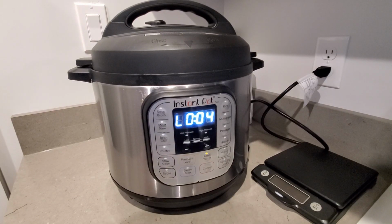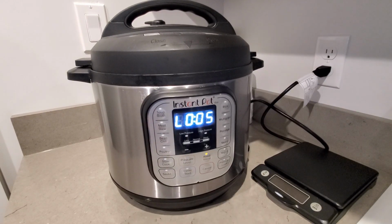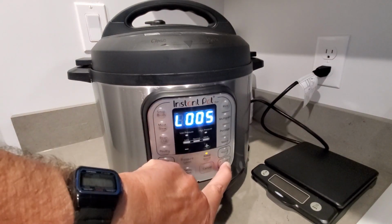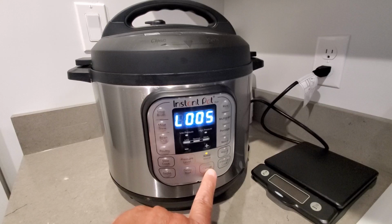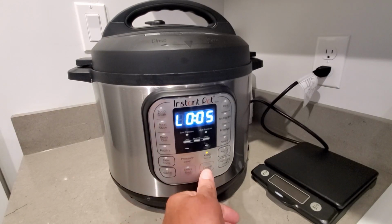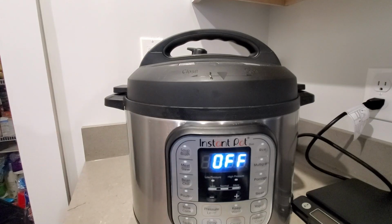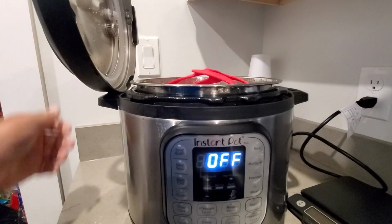So now after 5 minutes, you're gonna just let it naturally release. You're gonna pop the lid off, and then we're gonna put it in a nice bath for 5 minutes. That's what I said, the 555 method. Very simple. Now you can do up to as many eggs as fit into the Instant Pot. I've done as many as 12 eggs before. Cut them up and made double eggs.